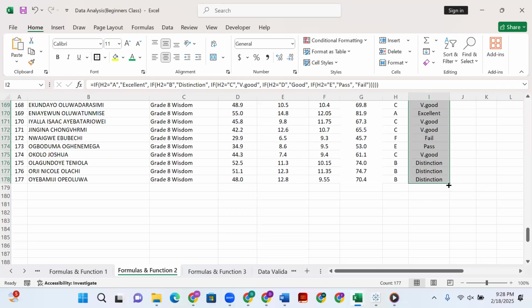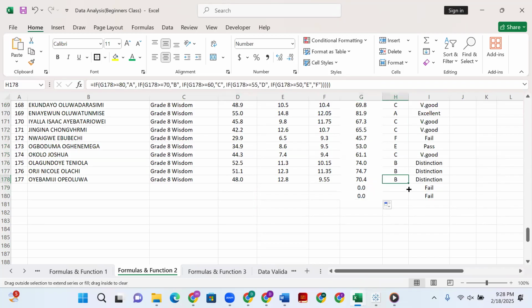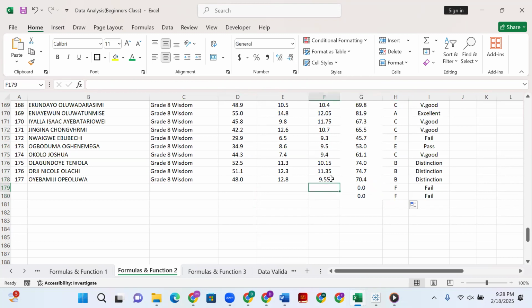Now you can add more by dragging it. Let me just drag it to these two lines. Now, let me add numbers. Let me also drag this formula. Does this have a formula? No. So let me add a number.